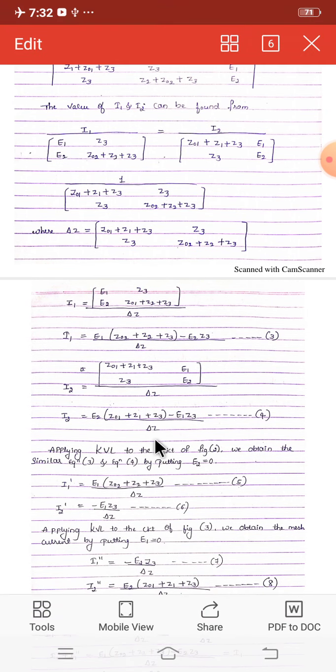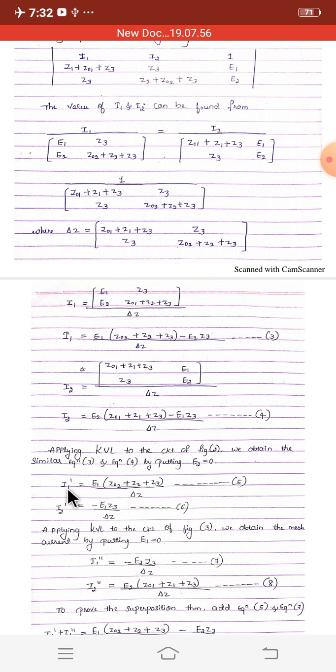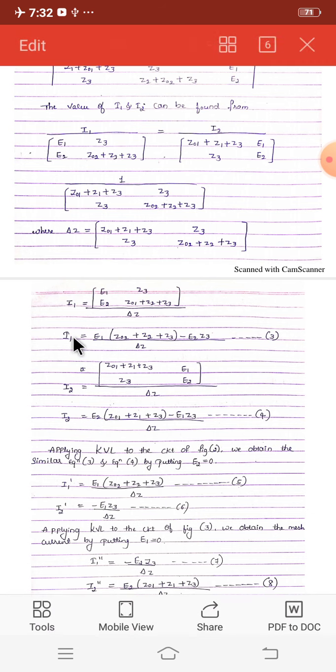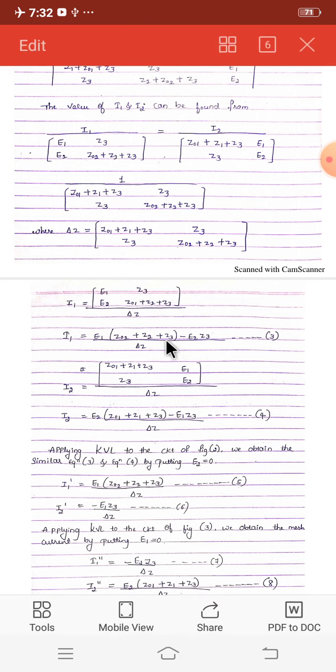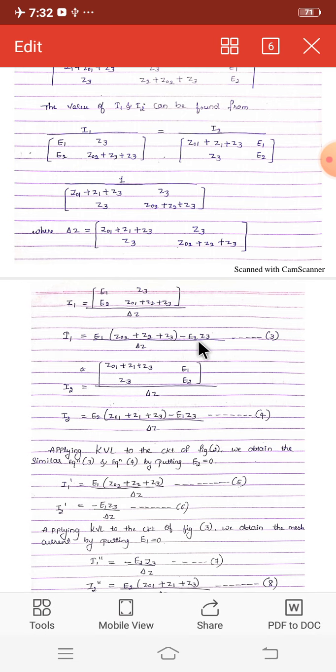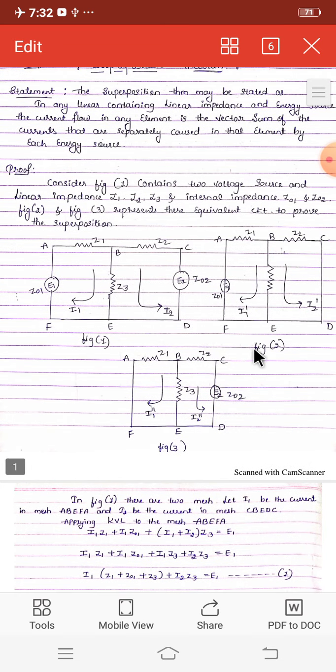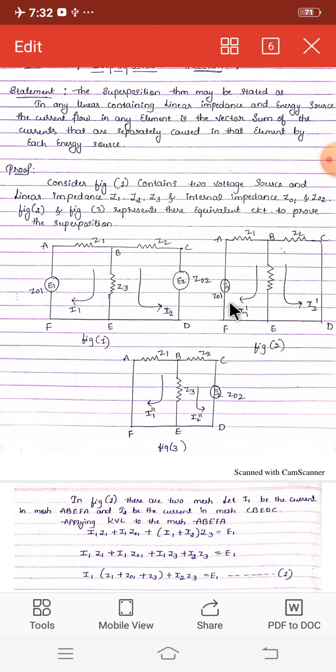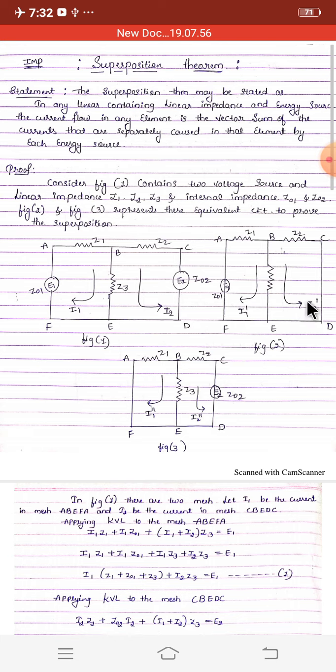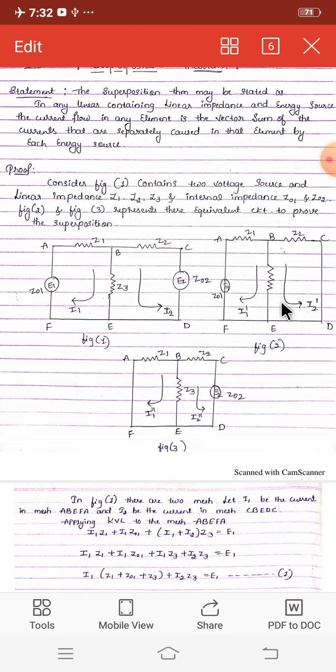But when we put E2 equal to 0, those terms are directly I1 dash. Here for I1 we get this equation. So I1 dash means E1 as it is, Z02 plus Z2 plus Z3. But put E2 equal to 0. Why do we put E2 equal to 0? See here, E1 is there but E2 is not there, so E2 equals 0. Here the currents are I1 dash, I2 dash. Here is the first mesh, second mesh. Using this circuit we find I1 and I2. So now in figure 2 we can find I1 dash and I2 dash by similarly applying Kirchhoff's voltage law.